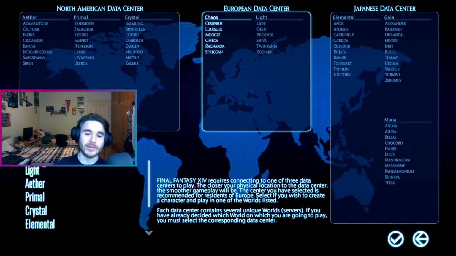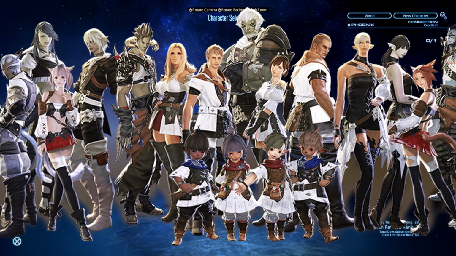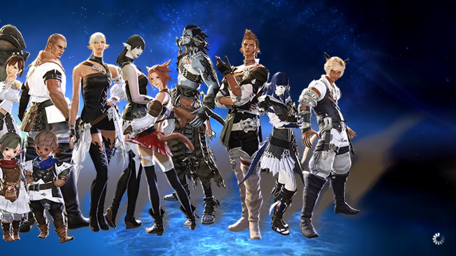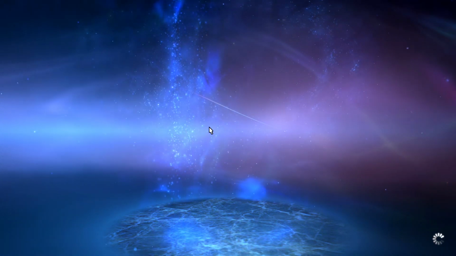Now we can create our character. As of January 2021, the time when we're recording this video, there are a total of 8 playable races, all of which have 2 sub-races. Which race you play is completely up to you, and everything is mostly a cosmetic choice. But there is a minimal stat difference between the races and sub-races. Those are very much negligible and not to worry about.